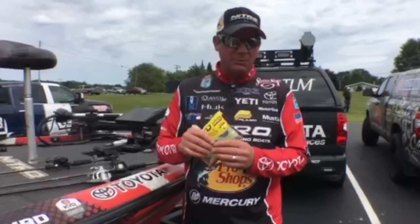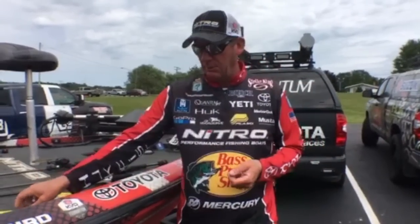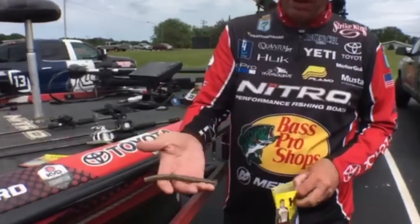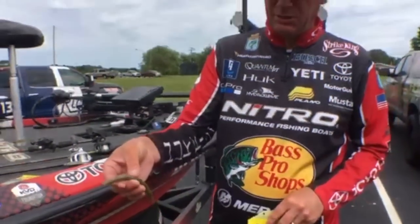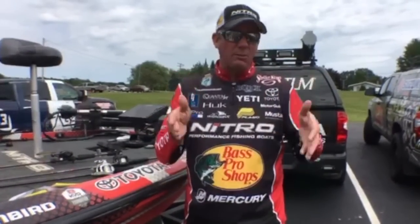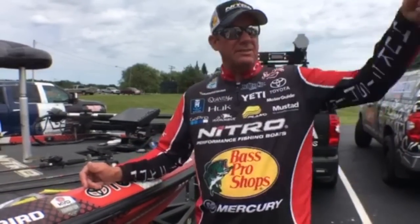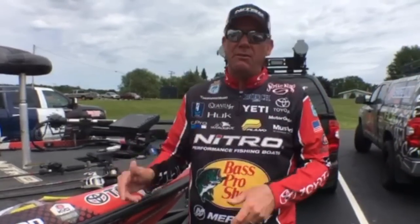In that mid zone, the drop shot was also a really good bait. Once I got dialed into areas, I'd throw a wacky rigged Ocho — this one right here is one of my favorites for smallmouth. It's a honey candy color, kind of has a glow to it in the sunshine with a lot of sparkle. I used it unweighted, just letting it sink real slow right where I knew those fish were sitting on shoals and rocky spots. Even in 15 feet of water I'd cast it up there and let the current bring it down.